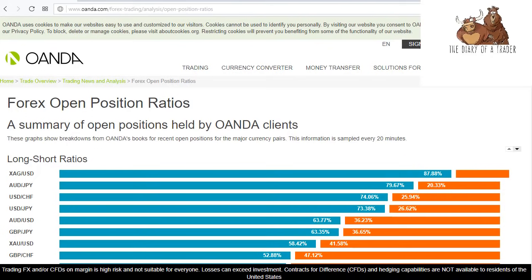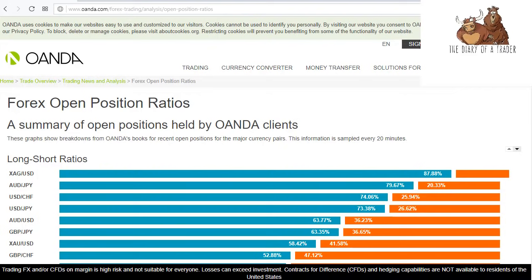In this video, I'm going to take a look at a very important tool in your toolbox. A lot of traders ignore this and it's at their own peril, really. But it's position ratios. There are a lot of different ways that traders will try to keep an idea as to how other traders are positioning, because simply looking at a candlestick chart, it only shows support and resistance.